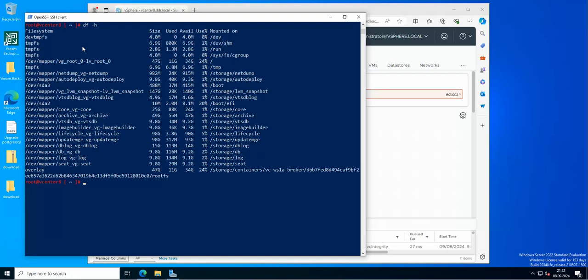So as you can see, usually the most used up storages are of course the logs and also the storage archive, because in the storage archive you also have your Postgres database. So let's check.